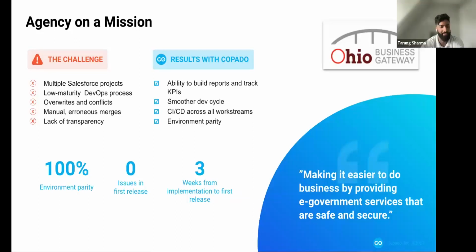Okay, and you just recently had your first release with Copado as well, right? Can you talk a little bit about that? Yes, thank you. We had a hotfix release that we deployed through Copado. We took it through the entire pipeline and back promoted it, so it was all good. We're having our first major release coming up this week, so that'll be another way to take it through Copado.